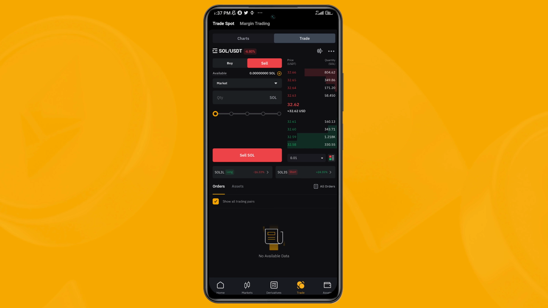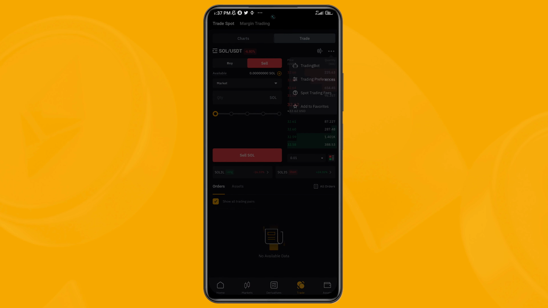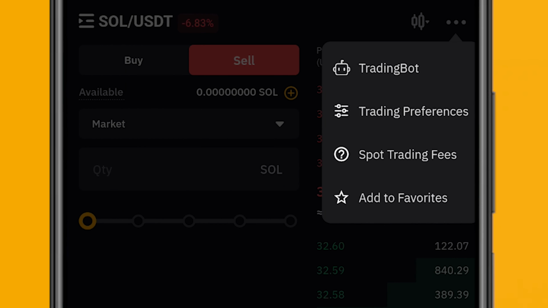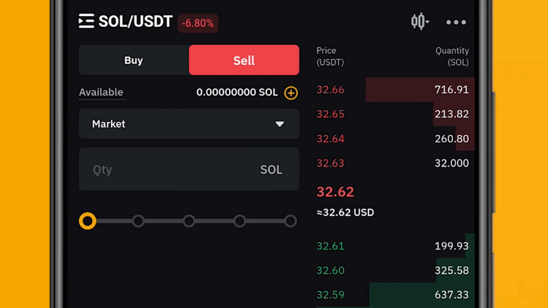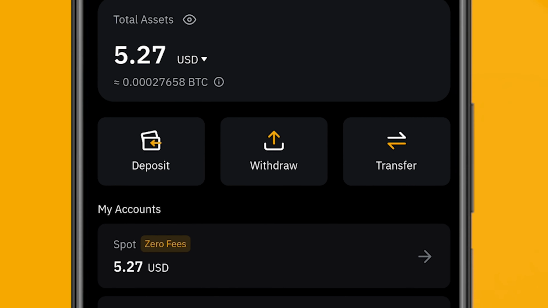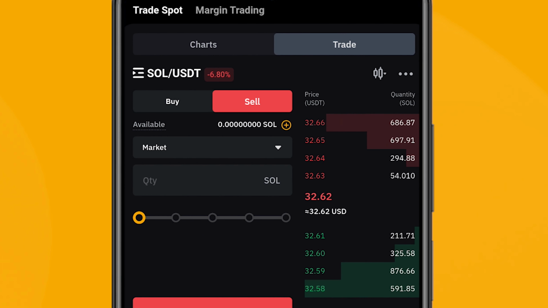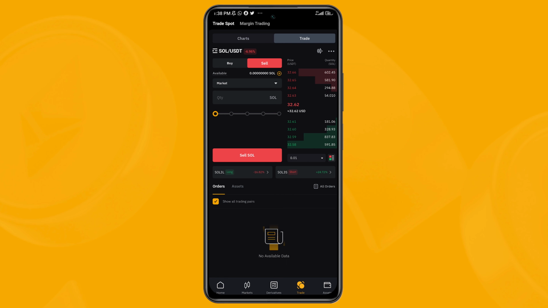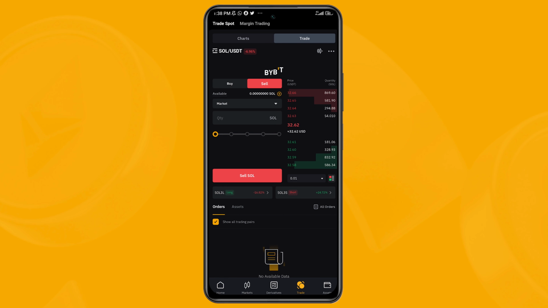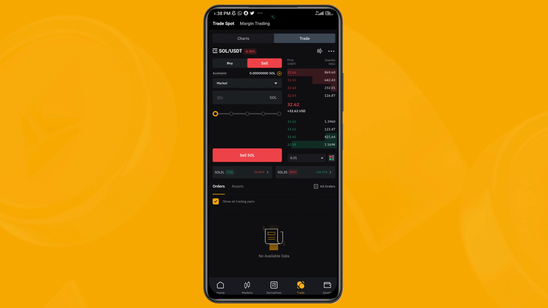So guys, I think this is it for the spot trading. If you like to use the spot trading board to trade, it's also good. You can use that one. Also, if you deposit any money, it comes to your spot wallet immediately. So guys, this is it for how to navigate spot trades easily on your mobile phone. It's very easy to do.